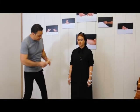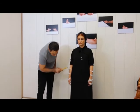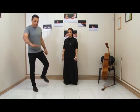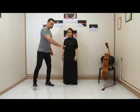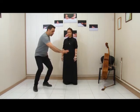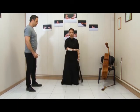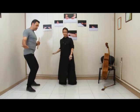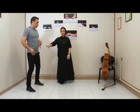Now, apply the chest muscles as another source and transfer the energy to those weights and lines along with body coordination. 1, 2, 3, 4. First upper back, then the chest.